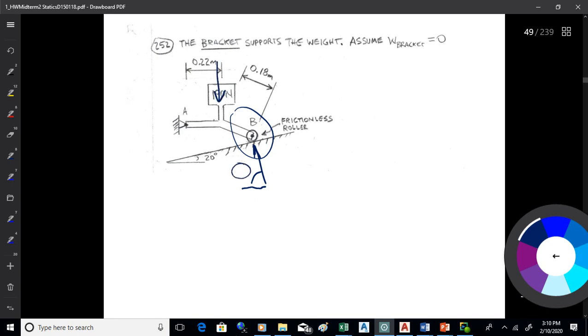You've got a weight acting right there. You're told there's a weight. You also want to do some stuff over there at A. Okay. When I'm drawing these free body diagrams, I just kind of look at the supports, replace them with forces. I don't think too much. I do my thinking later. Okay. I just want to get a sketch going with angled forces and the reactive forces and moments if that's appropriate. That's all I want to do. I'll think about it later. Okay. All right.